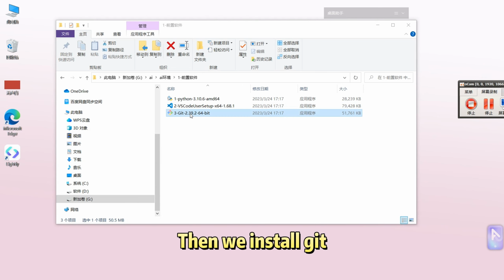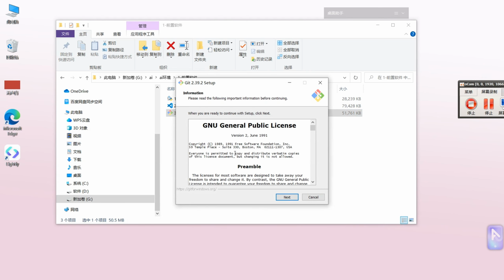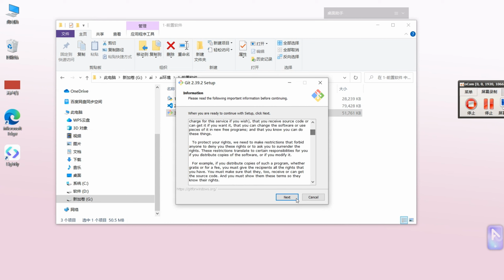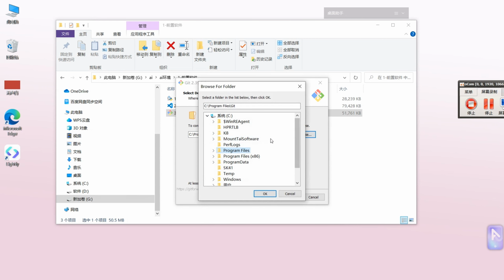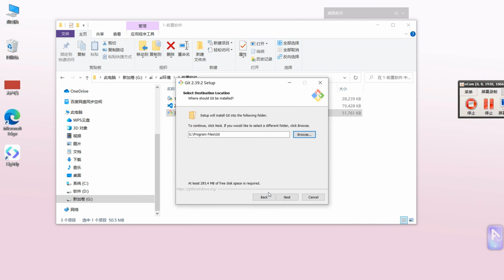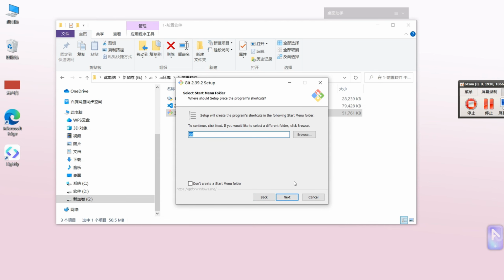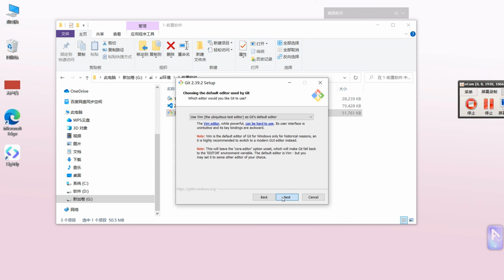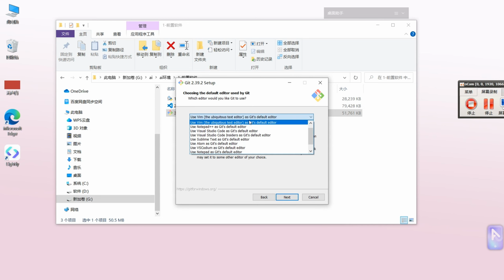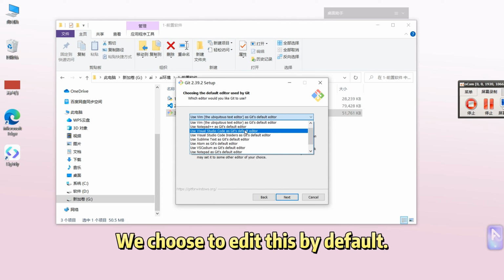Then we install Git. Click Next. We choose to edit this by default.